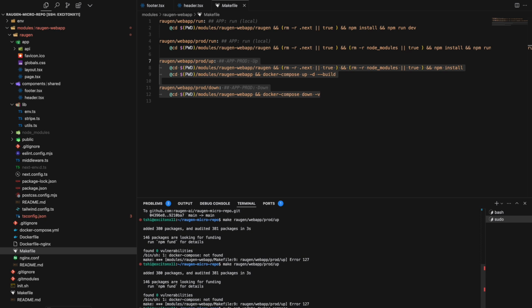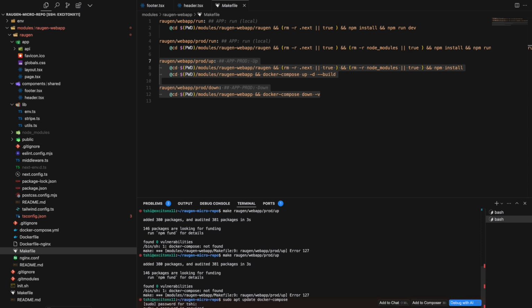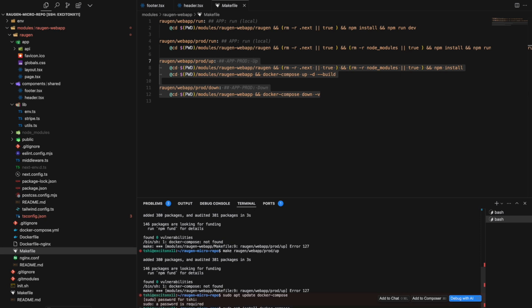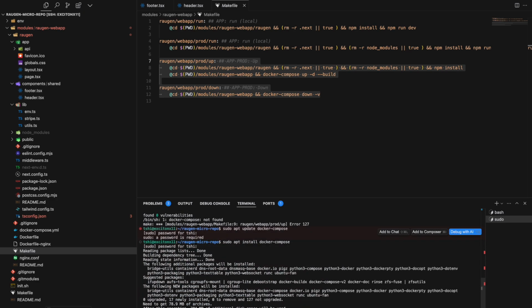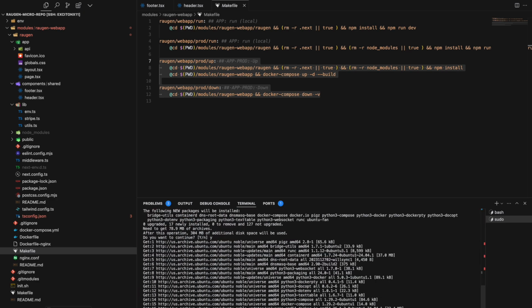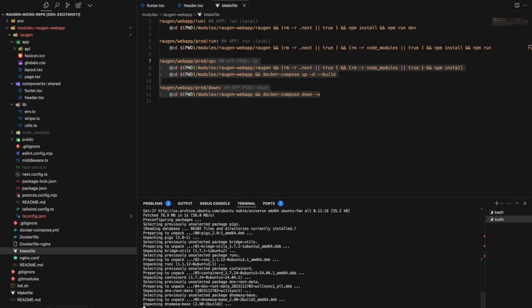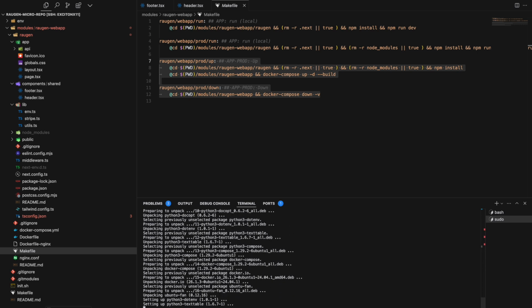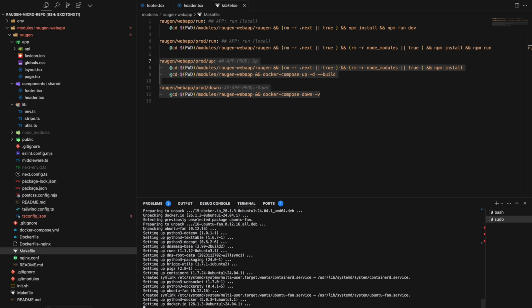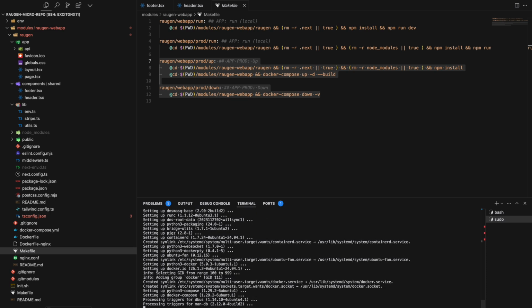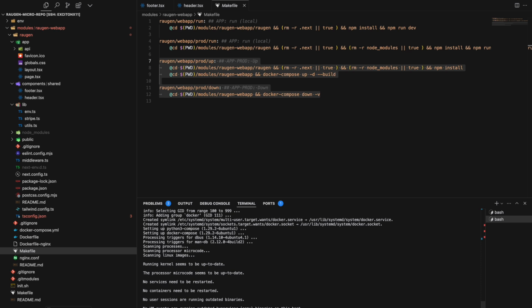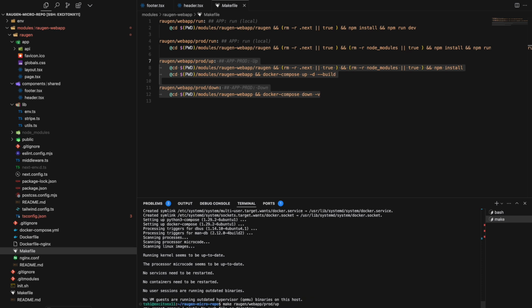So here we just update, and install Docker Compose. Okay, now let's test it again.